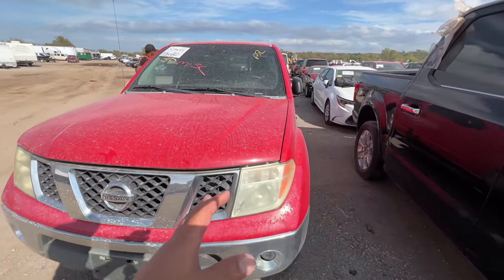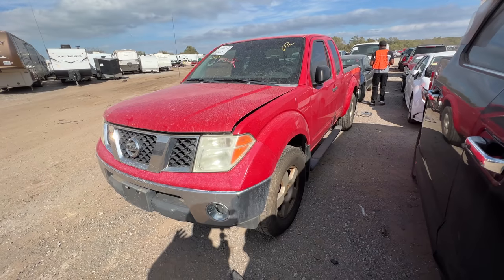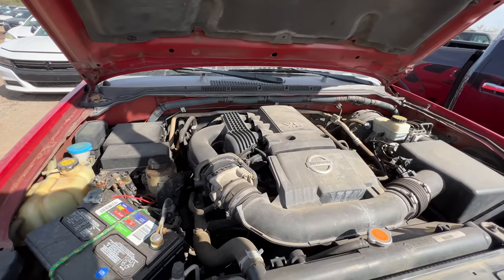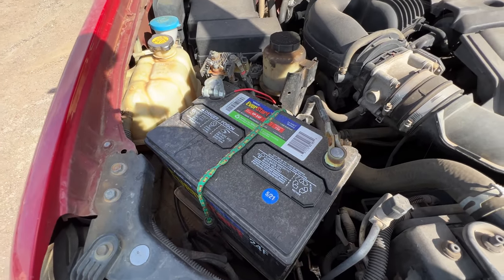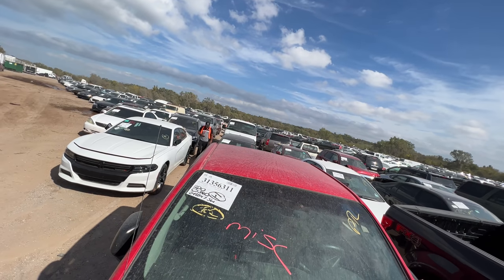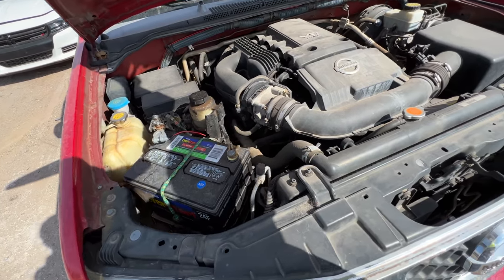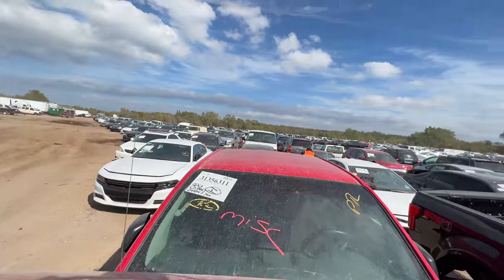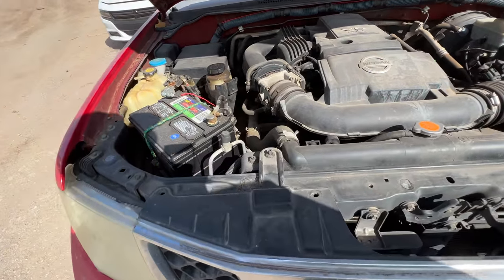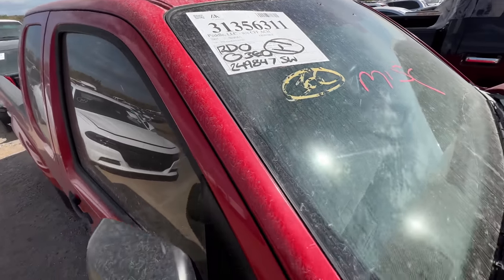This one looks to be in relatively good shape. It does have a cracked windshield but the body looks good and the tires look good. Let's pop the hood and see what's going on under there — it's a four-liter V6. There's a bungee strap — I like it, I respect the bungee strap. Where is the hood prop? I don't see it. There it is! Is this listed as a run and drive? Yes — run and drive. 250,000 miles on the clock. Let's check the fluids.